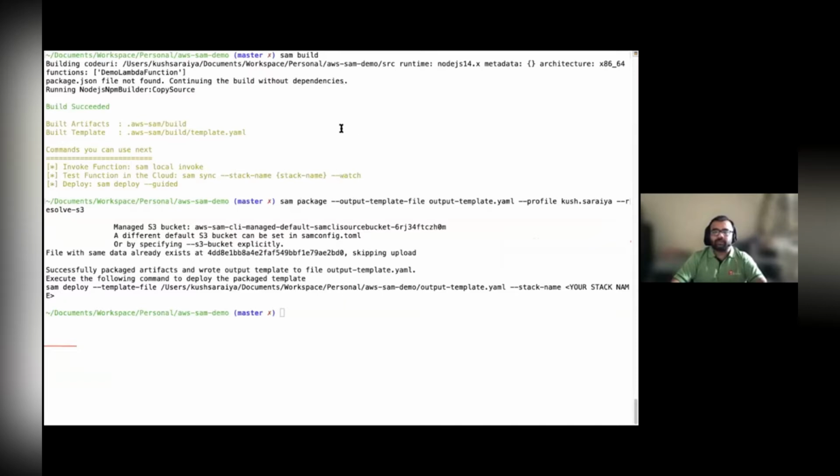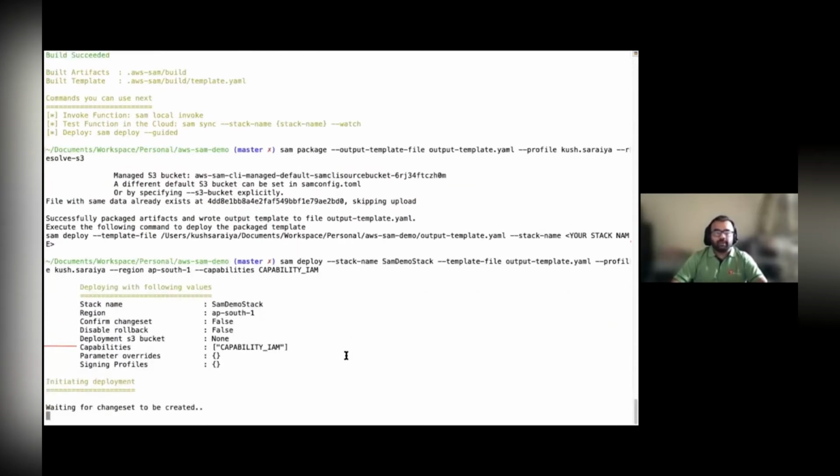All right, and then, oops. Deploy. So now you'll see something interesting when it tries to deploy the stack.